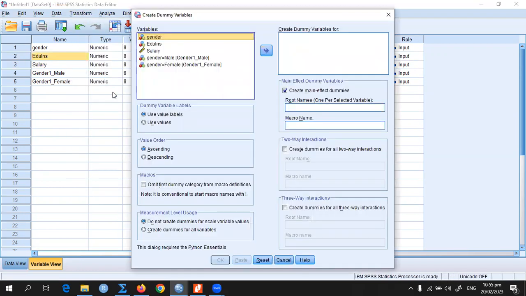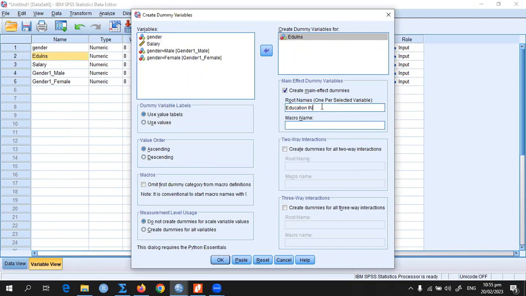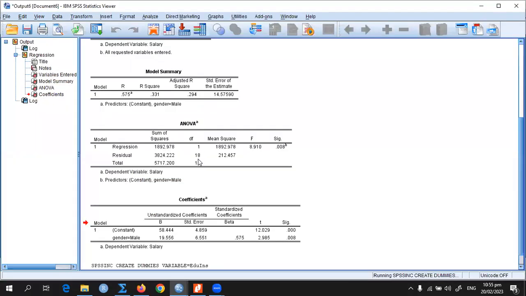So put this educational institute here and give a name. I'm writing here educational institute. Sorry, this is illegal. You cannot use a space here. So educational institute, then OK.